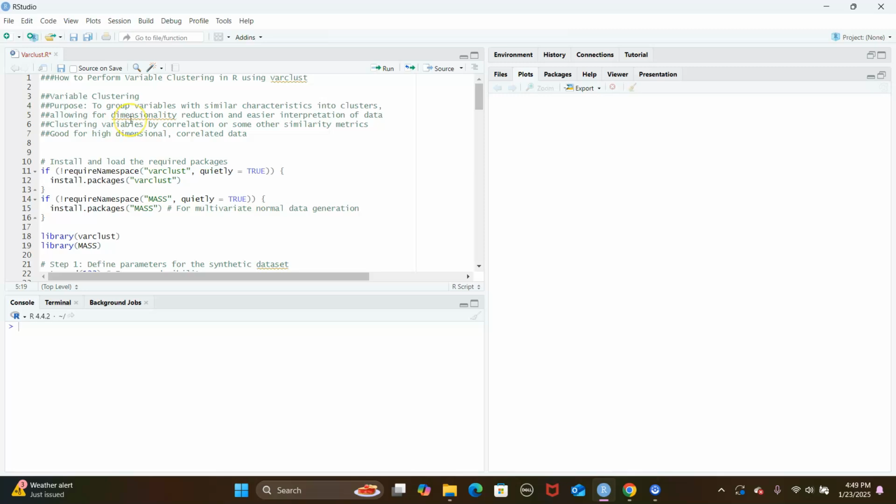That may be biologically meaningful by itself, but we can also continue to do data reduction. For example, we can perform principal component analysis inside each cluster, and then just use a few principal components to represent that cluster of variables. That achieves the dimension reduction. We get a smaller number of predictors if we want to build predictive models.